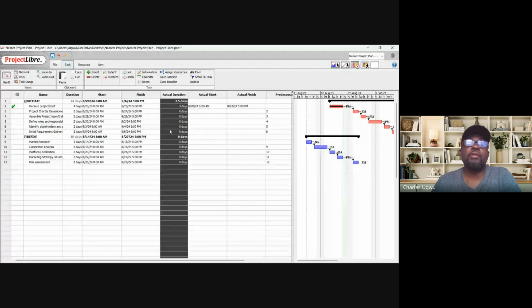After the update, you still need to report your challenges. You need to use this to update, and that will show the actual issues you're having. If you plan to work with 2 days, it should be 2 days. But if it exceeds 2 days, and maybe you are now spending 3 days, you still need to update, but it's not approved. That means you need to explain why that is the situation. That is a risk. That will help you to identify the risk you are having within the project.